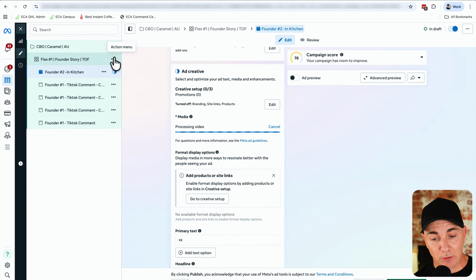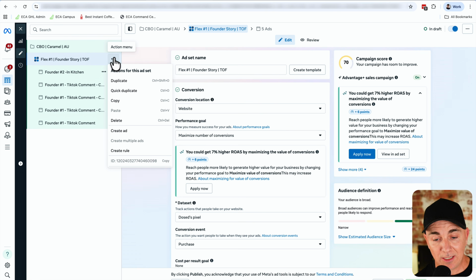Once it's published, we can then grab this one, we can duplicate the entire campaign, and then we do the next one, which will be the middle of funnel ad. And once this is set up, you're gonna have the perfect structure. It's gonna be one campaign, minimum of 3 ad sets, top, middle, bottom of funnel. In there, you're gonna have your ads. We're gonna let it run for 7 to 14 days. We're gonna look at the data and see whether or not the ads are behaving how we'd like them.